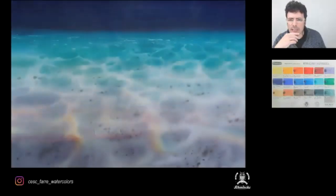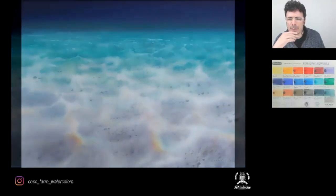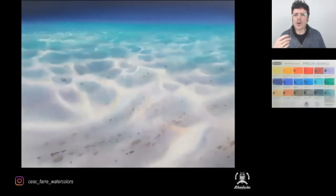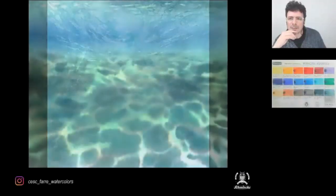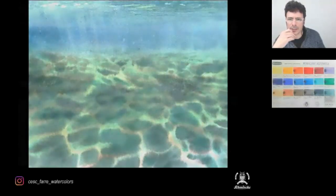And other kinds of subjects are the underwaters. It's very, very interesting how the colors change with the depth. With more depth, we have a lot of colors, blues, and greens. I like very much the shadows and the lights inside the water. I think this is a good theme. And it's very necessary to know exactly the physical things and try to understand and paint after.